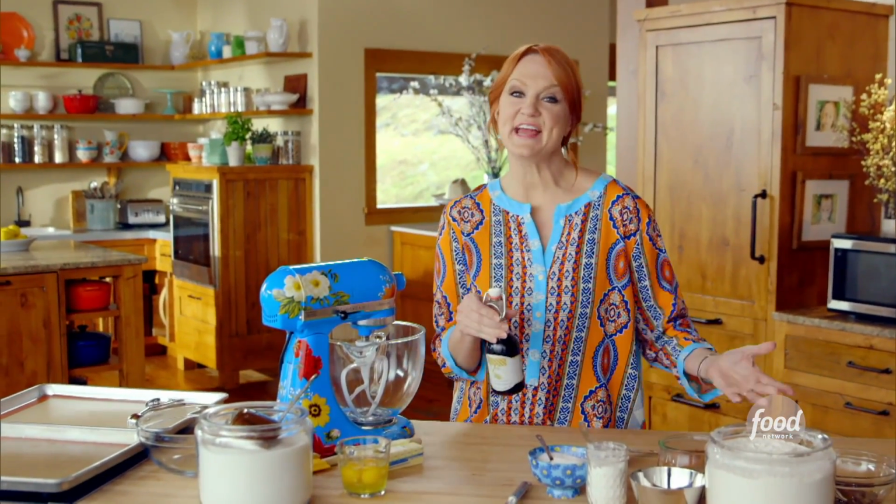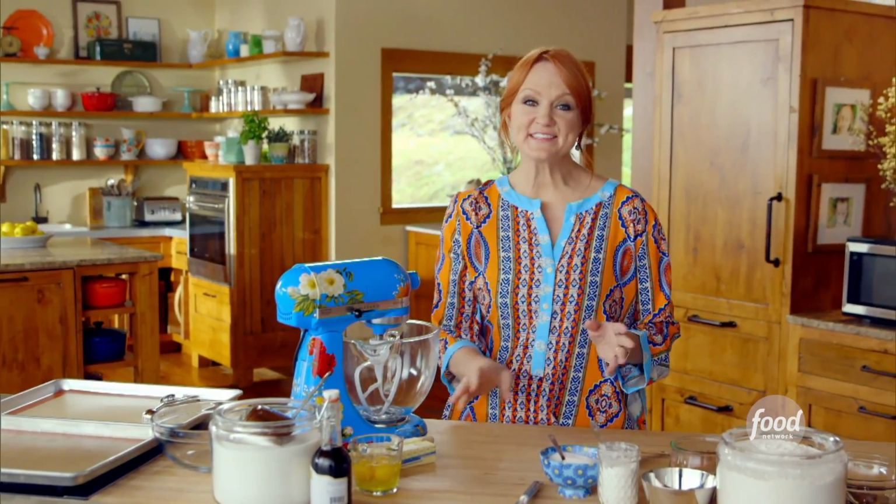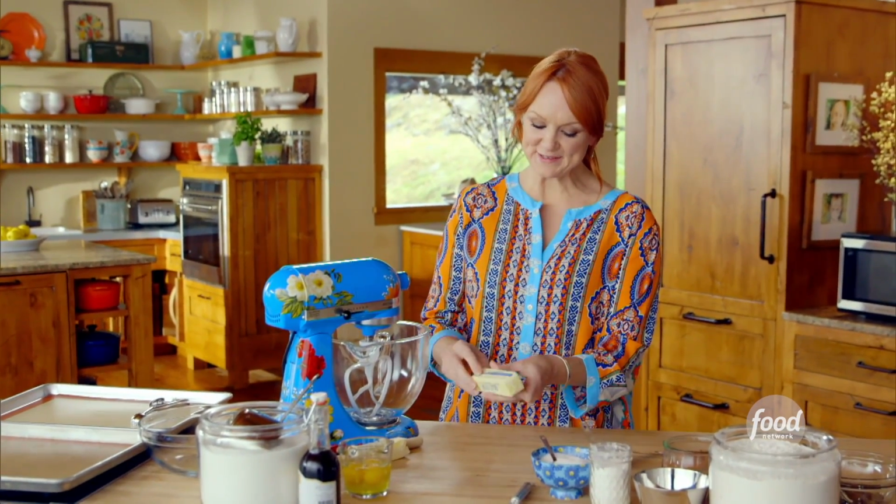Brownie cookies are every bit as delicious as they sound. They're a killer combination of brownies and cookies, and as much as Alex loves chocolate, she is gonna go crazy for these. Now, I'll start by making the cookie dough.